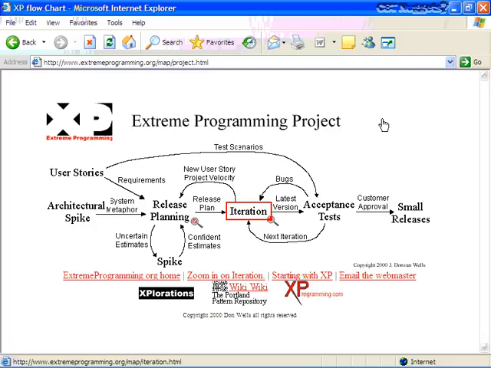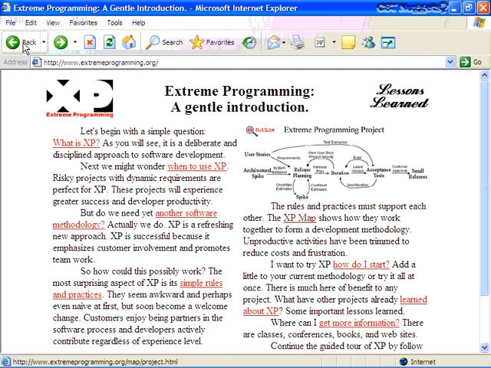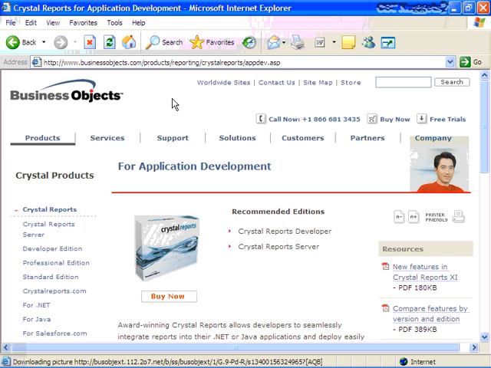Again, understanding the ins and outs of all these different application development projects is not important for the exam. It's just being able to understand as an auditor that your organization must be using something. At businessobjects.com, you can find the Crystal products, again with Crystal Reports Developer and Crystal Reports Server, which is what we call kind of a rapid development application program. You can download some PDF files from them to get more information on Crystal.